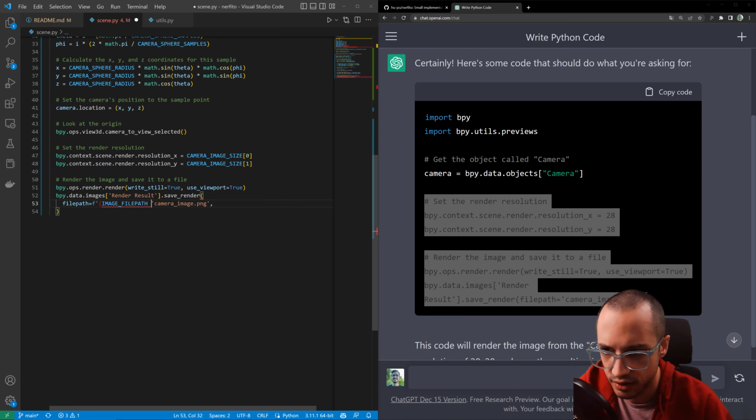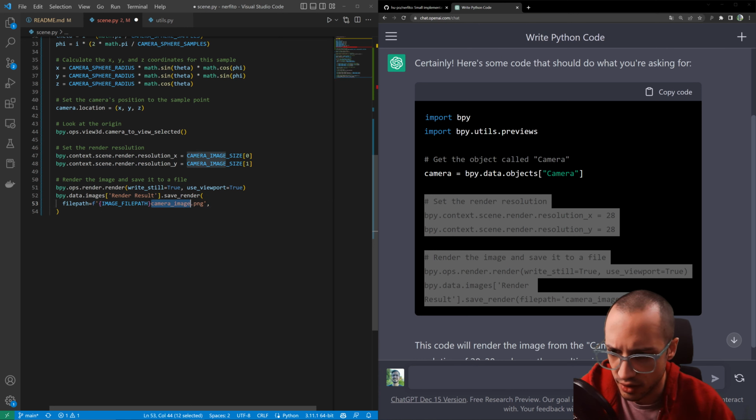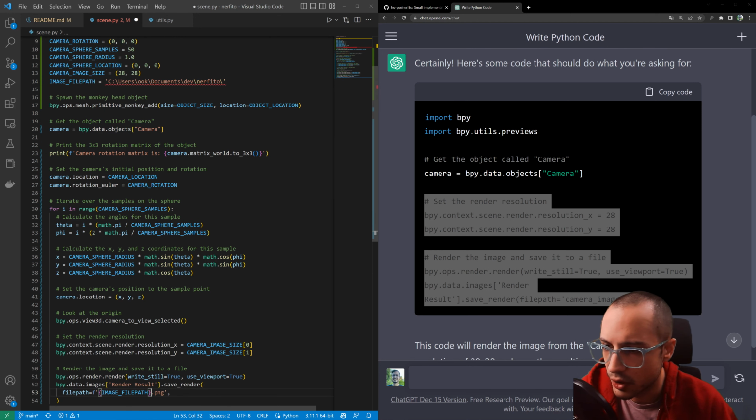File path, and then call it, we want to know which of the samples it was, right?